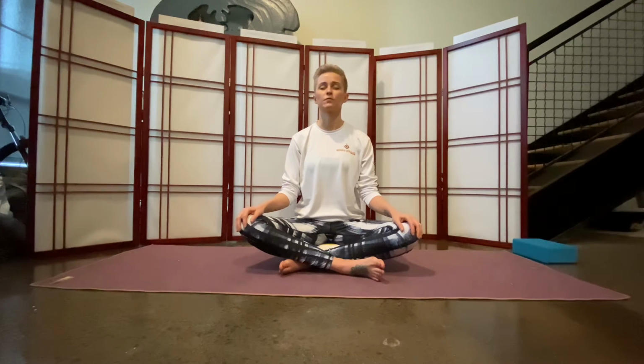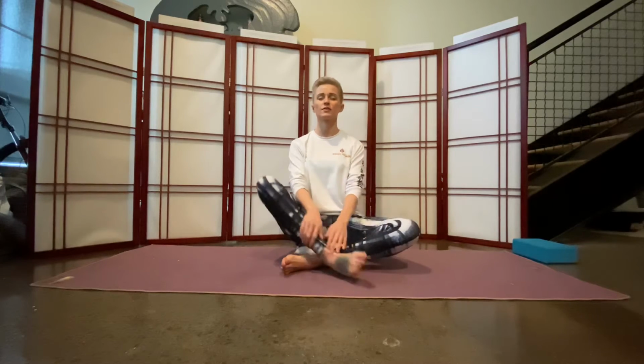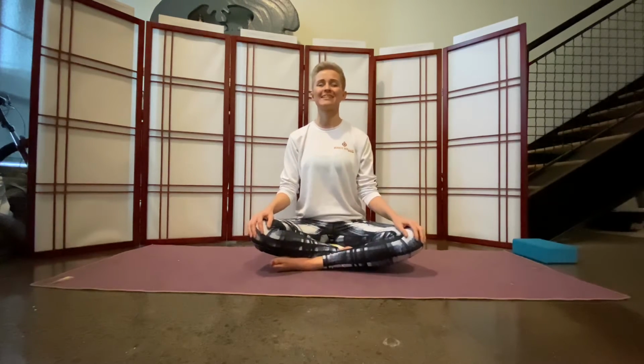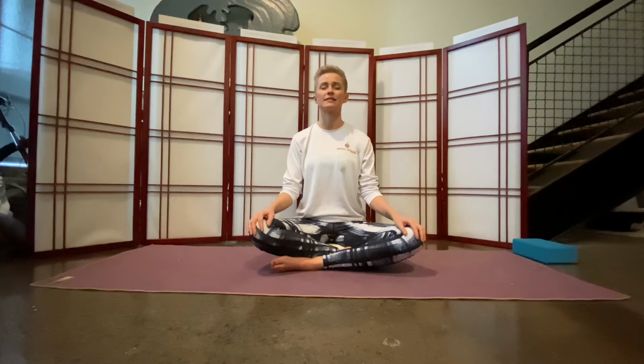Maybe try a little yoga for the brain, and if your legs are crisscrossed, change direction, put the opposite foot inside. Notice how that feels, a little bit different, maybe in your hips and your knees. Sitting up nice and tall.